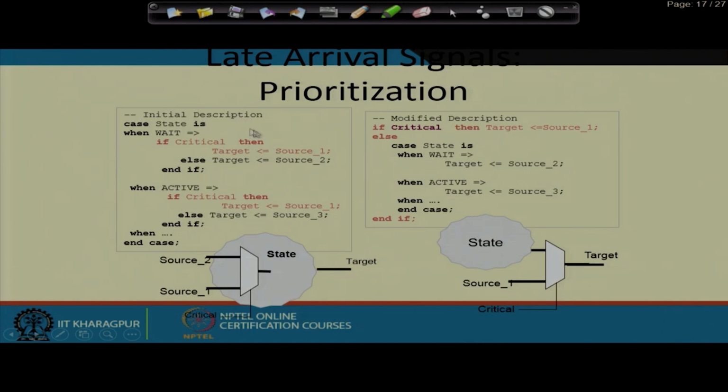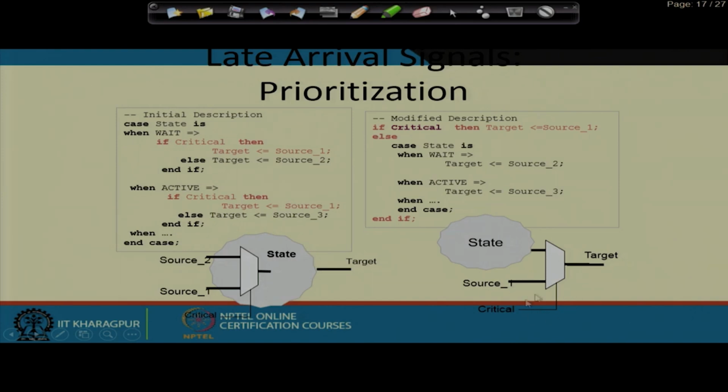So, this is one example. This is the initial description of the code, and based on that we can make the corresponding circuit. But if we modify the same code in the other way, whenever critical is active, the target is immediately assigned to source 1, and we do not have to check which state it is.